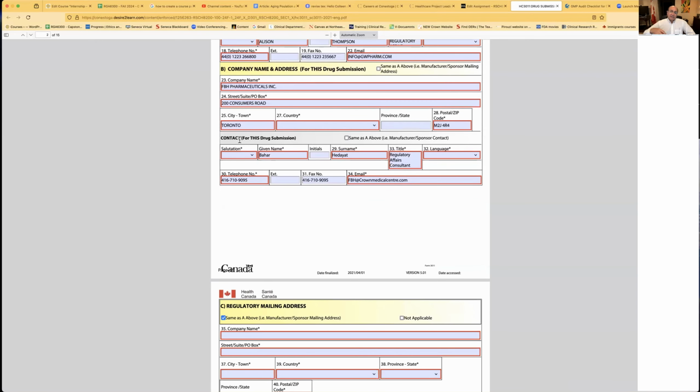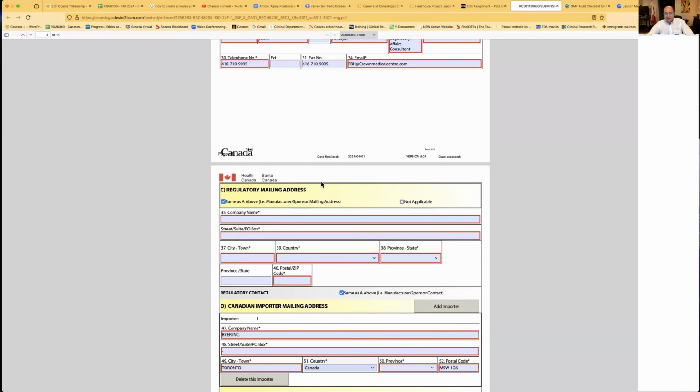Now the contact is the person who is completing this form. So this is a regulatory affairs staff or specialist. So here we are going to write down again the person who is the regulatory affairs specialist who is completing this form to submit to Health Canada with the clinical trial application or again NDS package. If this is an exercise, we're going to write down a hypothetical name like this one, and then we just continue with the next sections.